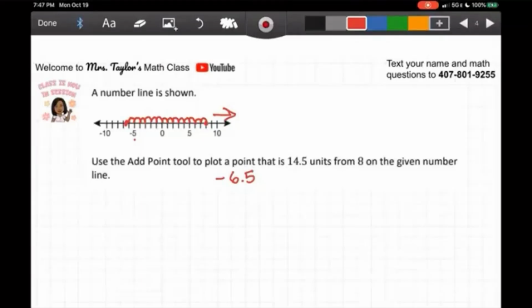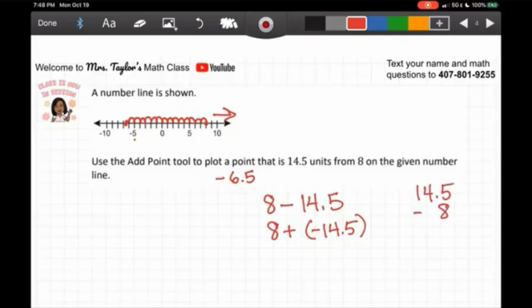But what's the way to get that mathematically? So what you could do is say 8, and this is probably how they're supposed to do it. So 8 minus 14.5. We could rewrite this as 8 plus -14.5. And on the side, we know that we need to subtract this. You work with rational numbers, you just subtract. And I'm not supposed to write it like that. So hold on. I know better. This is 8.0. So let's subtract. 5 minus 0 is 5. And 14 minus 8 is 6. And the number, of course, is going to be -6.5.